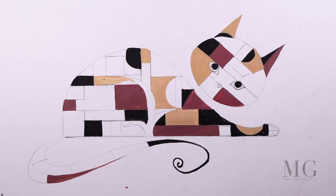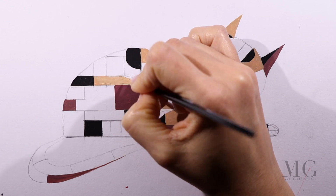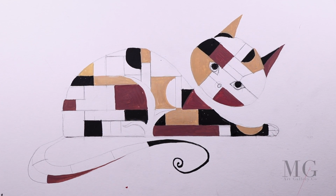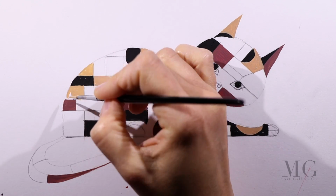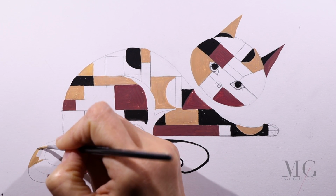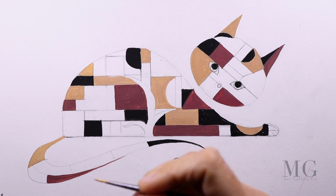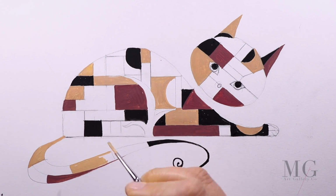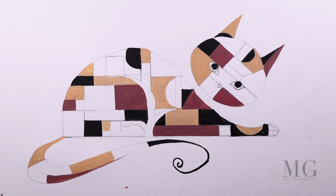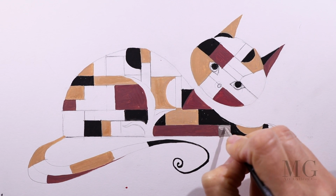We have to pay attention to the squares, the ones that we drew to begin with. Now, if it happens that we cannot stay inside the lines, that is not a huge problem, because later on, as we fill in the other squares, we will have the chance of fixing the edge. Now, one more thing, I am calling them squares, but they're not literal squares. While some of them are rectangles or triangles, or some of them have irregular shapes, I'm naming them squares because it's easy to make a reference. You got this.